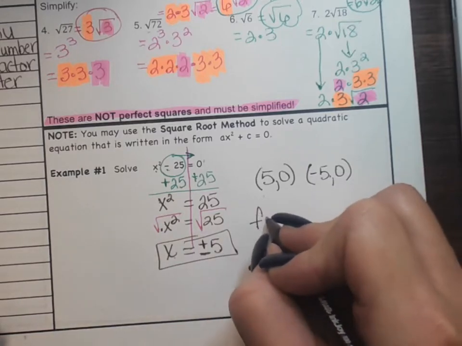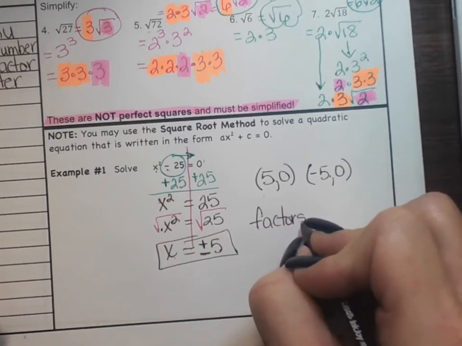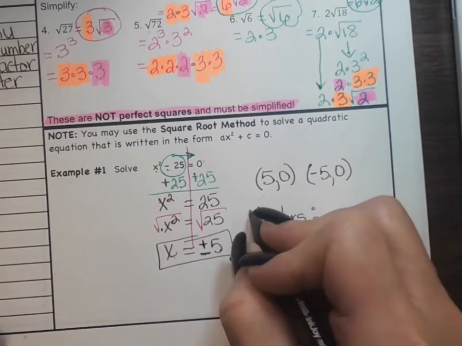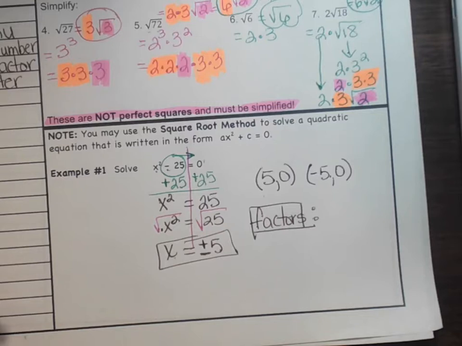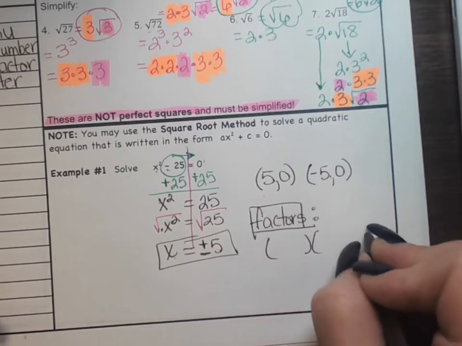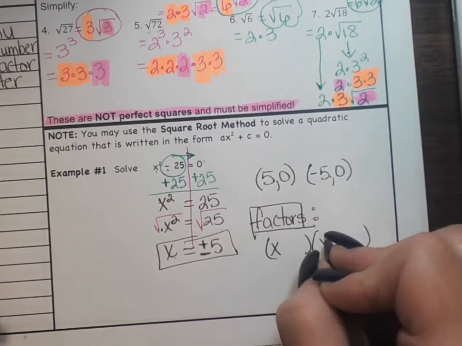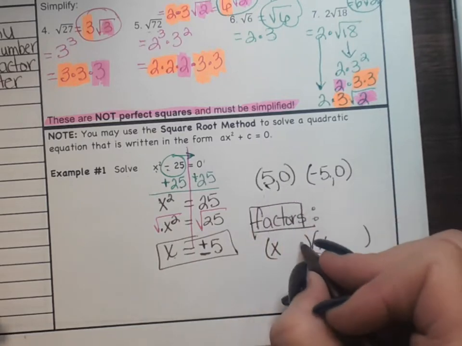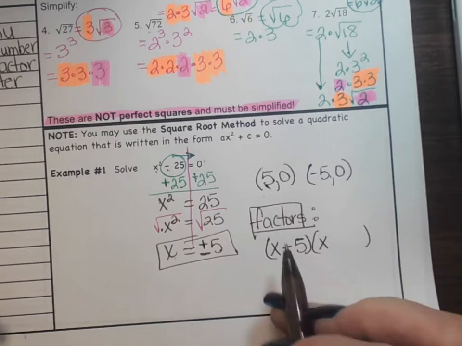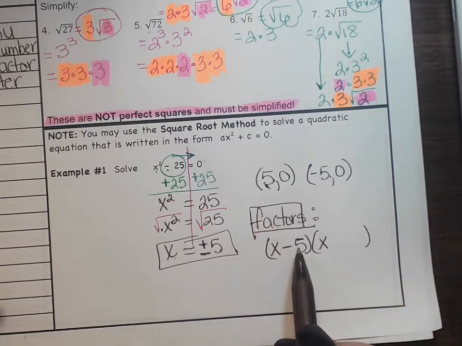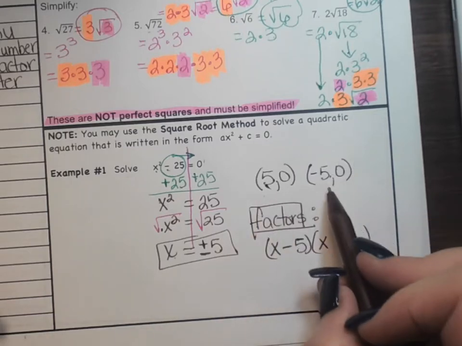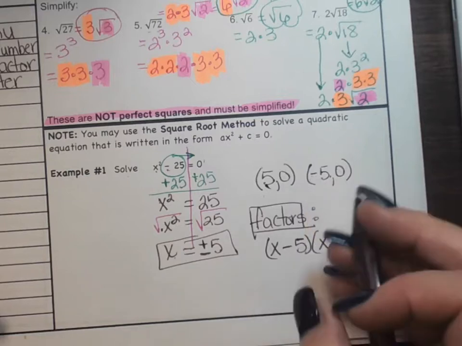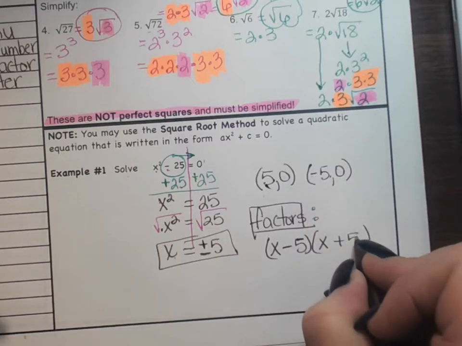Now, how would we write this as factors? If we were asked to write this as factors, because we don't know exactly how we're going to be asked, you do your two sets of parentheses, and you have x and x. And remember, since this is a 5, when you bring it down, it changes its sign and it's minus. So the factor here would be x minus 5. And then here, since this is a negative 5, when we come here, it will be x plus 5.